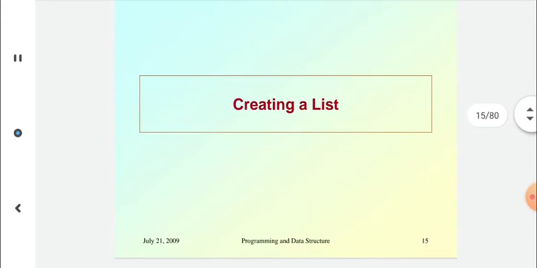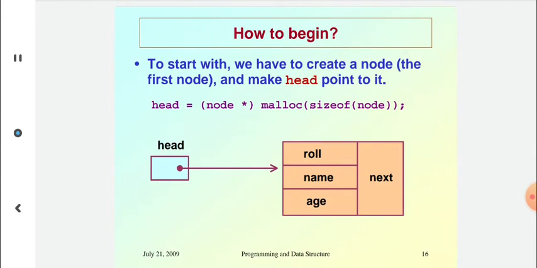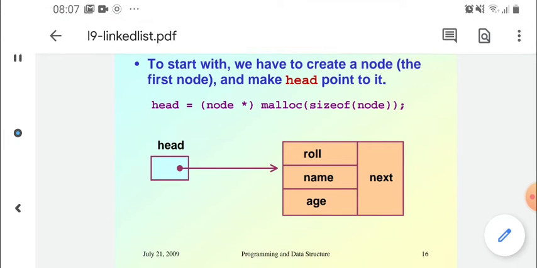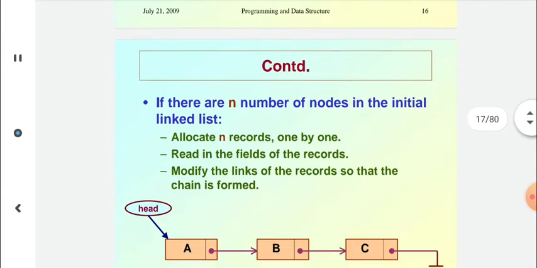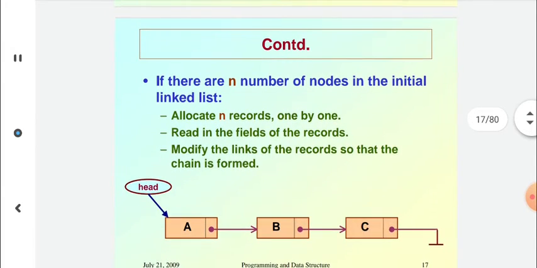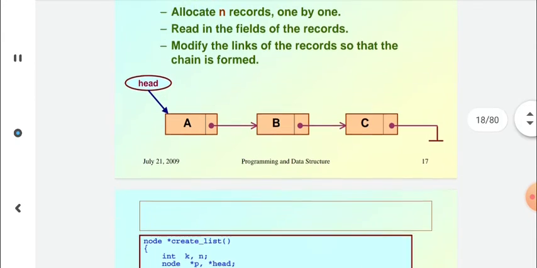And now I create a list. What I do in creation of a list, to start, I have to allocate memory to the node. So head is equal to (node pointer) malloc(sizeof(node)). As a result, this is how it looks like; it is very important that you know how to draw this picture. Head is pointing to a location where you have 3 data members and the next pointer. Once you have it, you then have n number of nodes created like this. You read one by one and create.